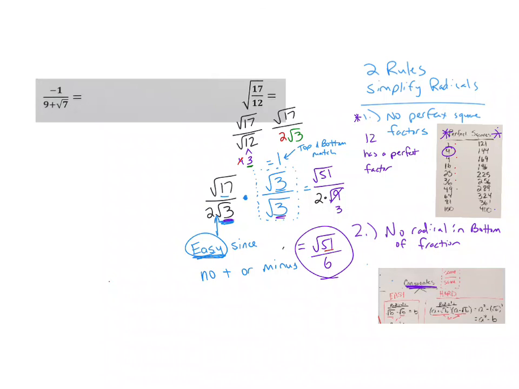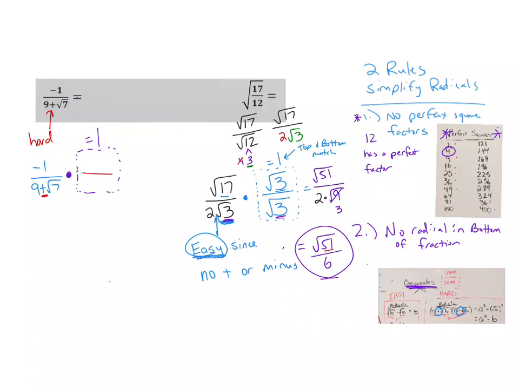Now, this first one, this one right here, because of this plus sign, is hard. If it's hard, we always change the sign. So all I do is rewrite this negative 1. I'm not equaling it, I'm going to multiply. Remember, I call it the conjugate box. Whatever's in this box, the top and bottom have to match. So this is how we change something without changing the value. This is how we make it look different without changing the value.